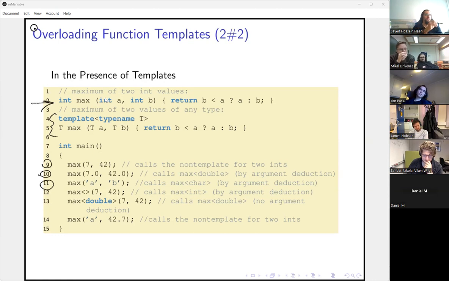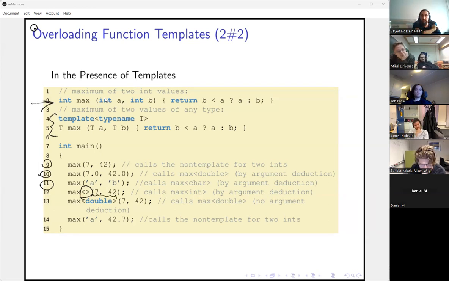Now this one is a bit strange, I guess, to you, because it has this sign, which I think you are not completely familiar with. What this is saying is that, listen, compiler, I don't want to provide the type parameter, but I know that you, the compiler, can figure it out given these.